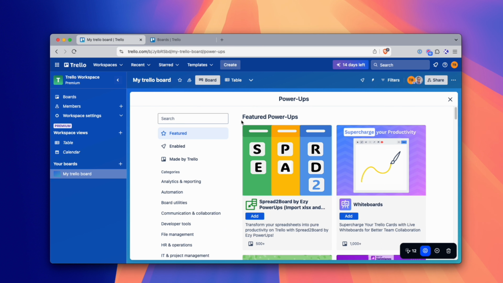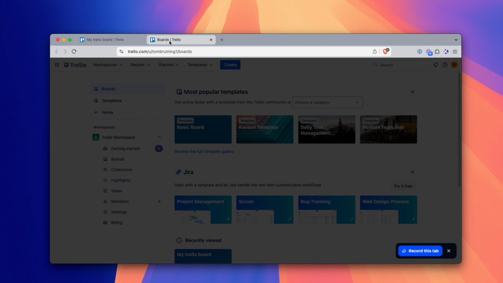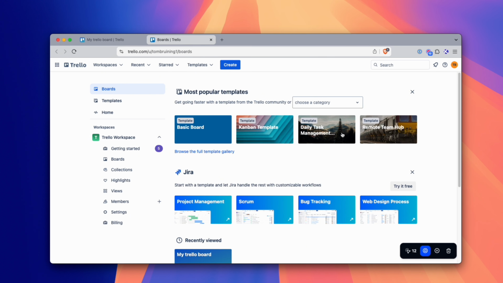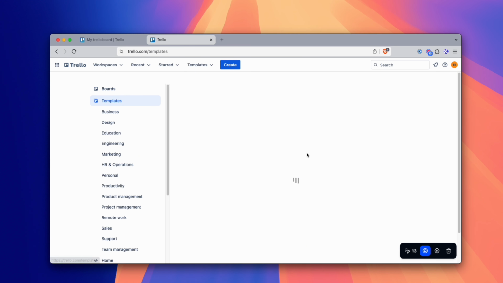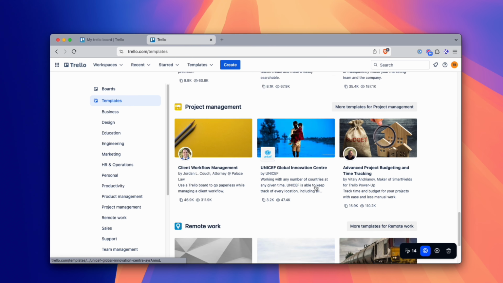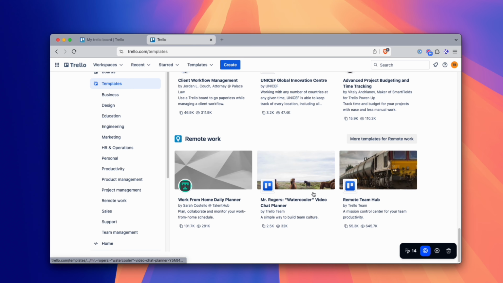It doesn't really matter where it is. And I'm also going to capture their template boards, because I think that really captures the different ways that you can use boards in a variety of different contexts, which is really cool for Trello. So this is great. There's clearly a vast variety of boards that you can use for different problems or tools. The next thing I'm going to do is hit stop.